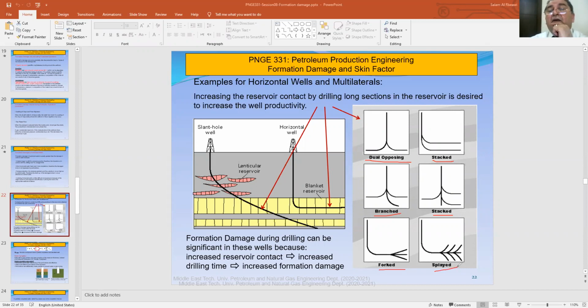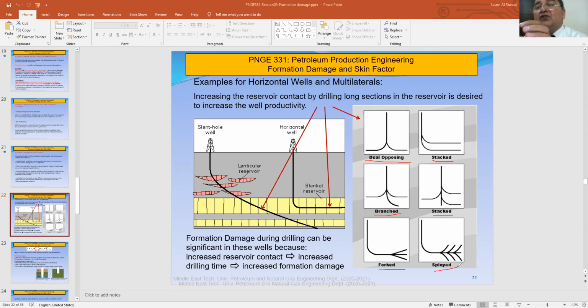Guys, last year, if you remember, I used to write. Actually, it was published last year. The paper was focused on what's called fishbone type completion. It was published by the Journal of Petroleum Science and Engineering. And I do have another one for the spacing between the multilateral horizontal wells, the impact of the spacing on the performance. Highly recommend if you could read them.